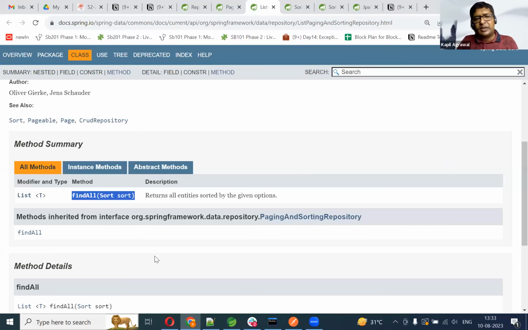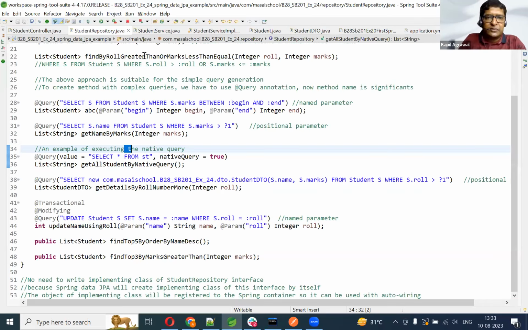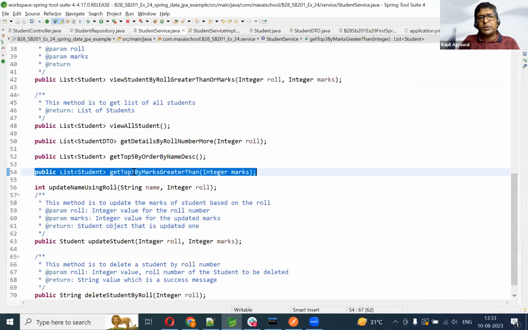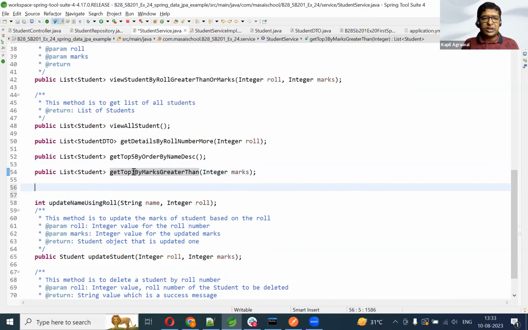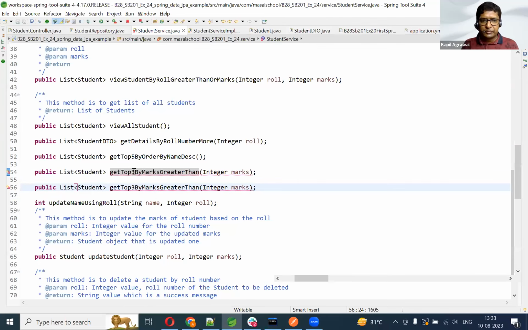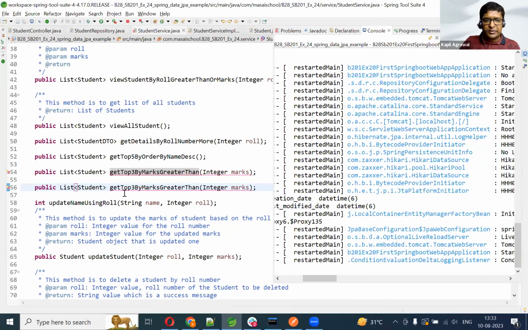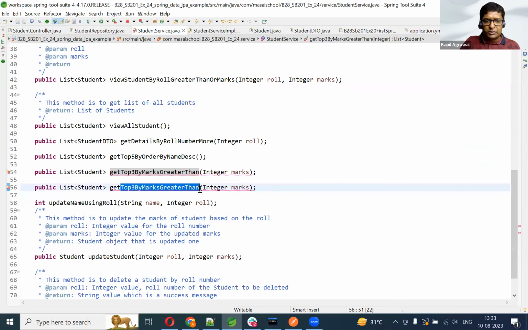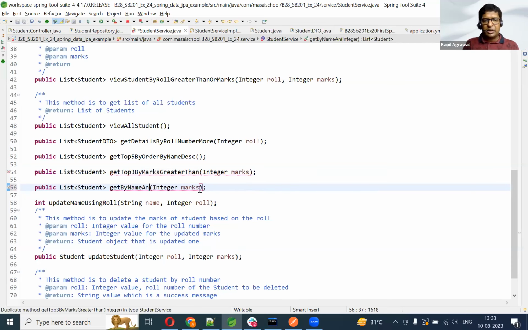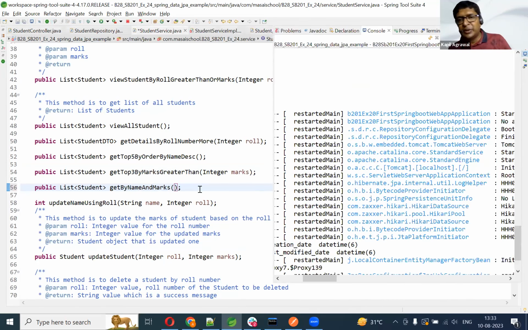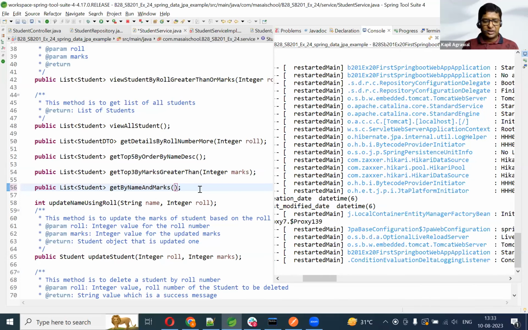So let me directly go to the service interface. In the service interface, I am creating one more method. The name of the method that I am writing is get by name and marks. And see everyone what exactly I am doing.